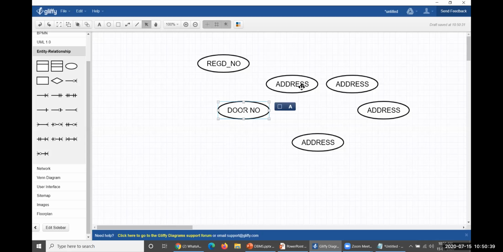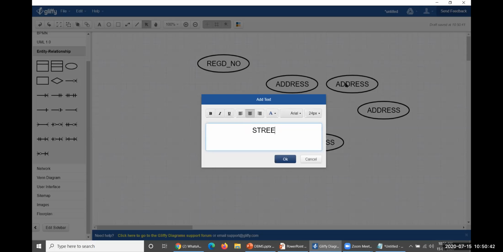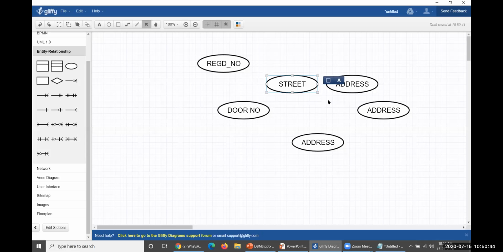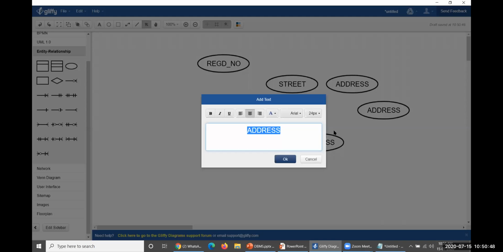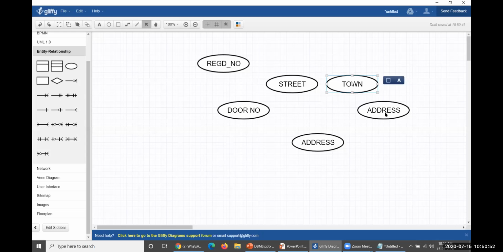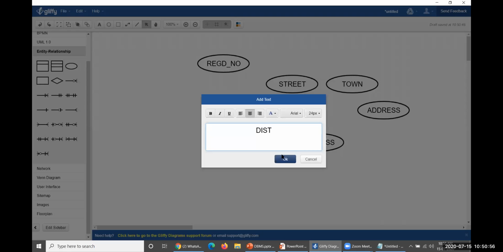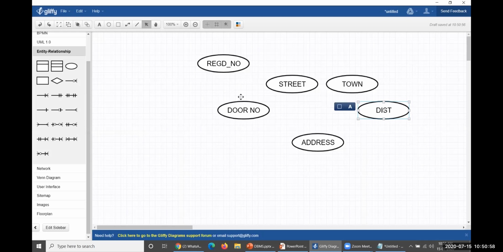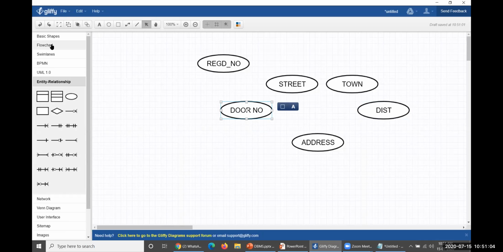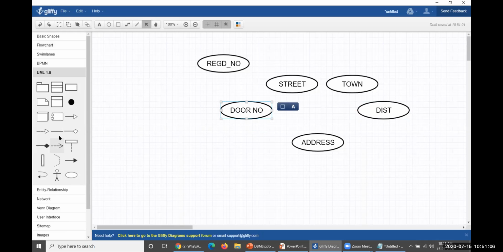The second one is street, and the third, I'd like to specify only one or two. This is town or whatever, village or town you could specify, and district, and you can specify more and more. All these things will be combined together by using one particular line.